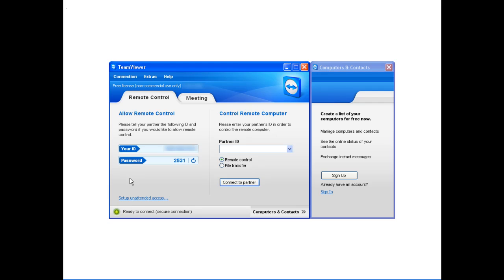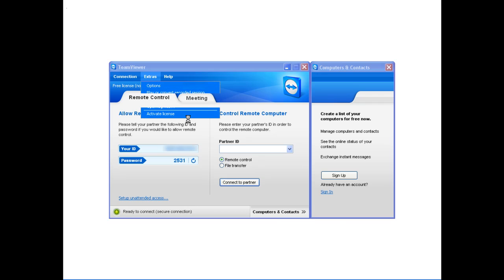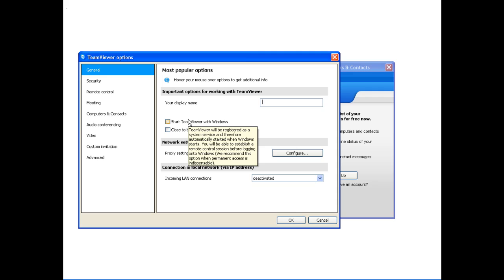Let's go ahead and take a quick look into some of the options that are hiding under the hood of Teamviewer. That way if we ever need to get in there and mess with some of those settings, we can. Simply come up to Extras and click on Options. One of the first things that you may notice when you launch the options for Teamviewer is that there are quite a few settings that we can change.